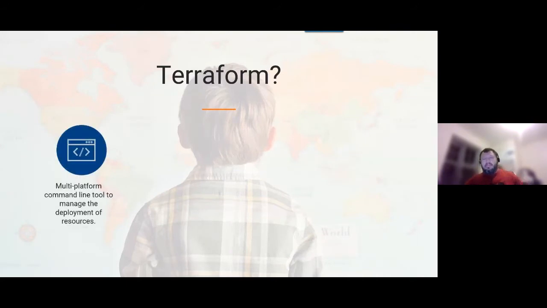The first thing to understand is Terraform is a multi-platform command line tool more than anything else. It runs on Linux, Unix, macOS, Windows. It's just a little executable, a little binary that you drop in, and you can start calling it. I'll show you later, I'll run it here in Windows, using VS Code as my interface for running everything. Just put the path to the executable in the path variable, and then I can call Terraform from the command line to do whatever I need to do.